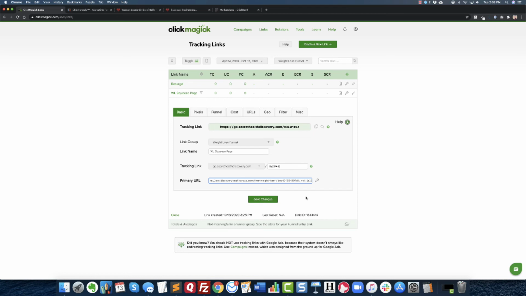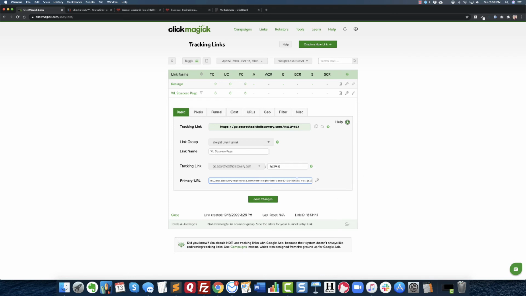If you add another slash and then another value, that would be sub-ID 2. So to pull the value in from sub-ID 1, wherever that redirect is coming from, this is the placeholder or token that you would use. I think that's what they call the token.